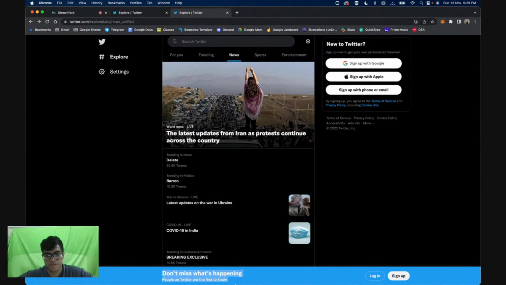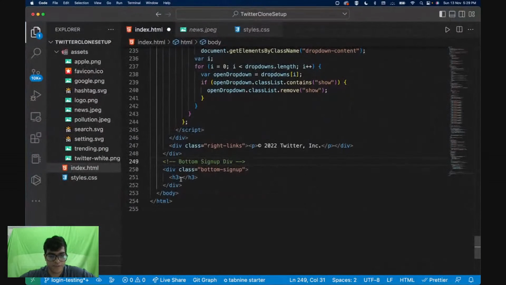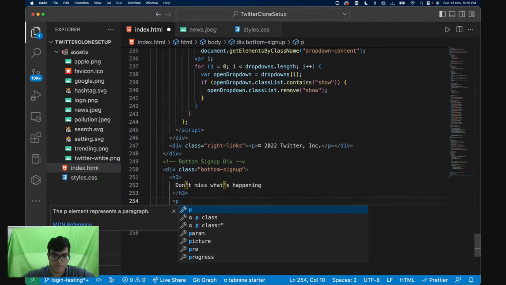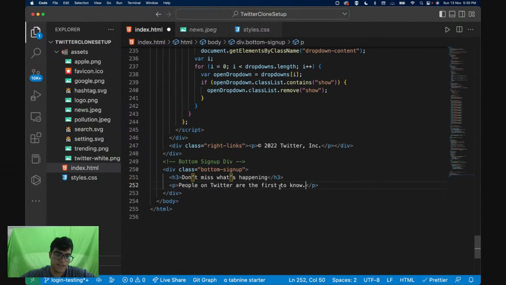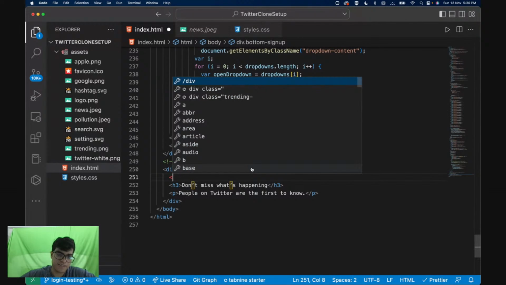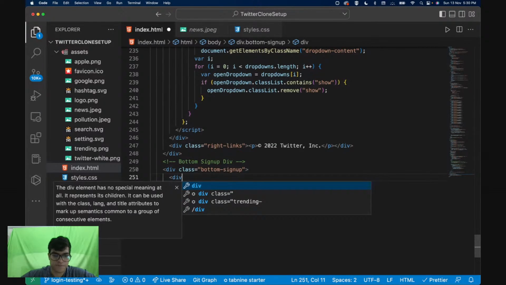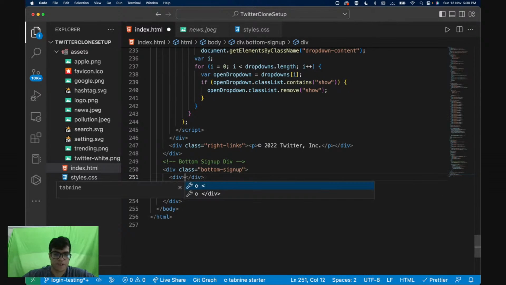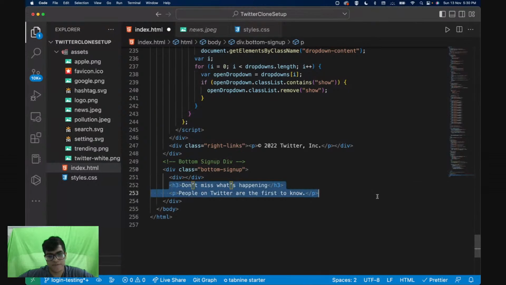People on Twitter are the first to know. That is very true. I'll cut this, I'll add this inside a p tag, right? And I'll add this entire thing inside a div. All right.